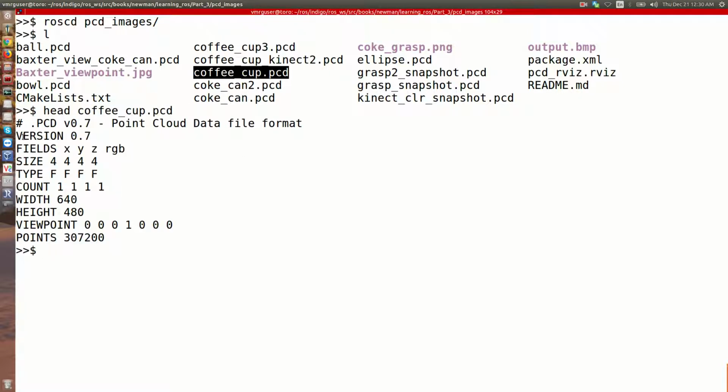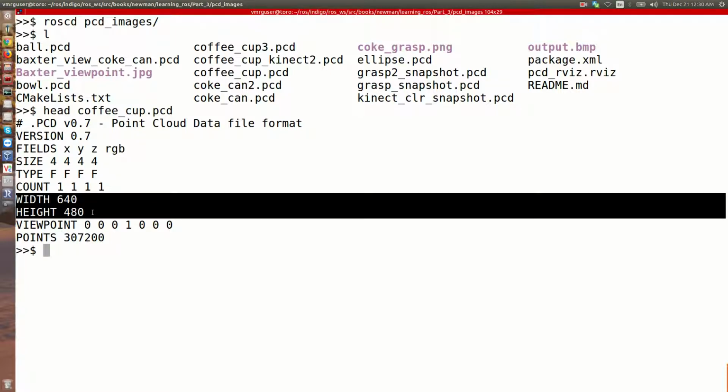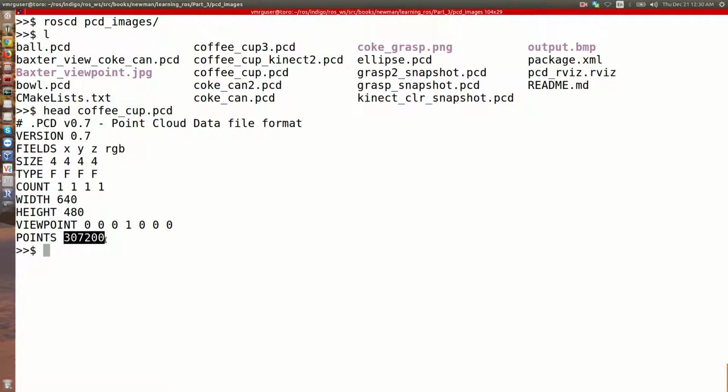We get the first 10 lines as we saw earlier. We have our fields, our size, our float types, and then we see that these are ordered images with a height no longer of 1, but having this kind of sensor array 640 by 480. A total of 307,000 points.